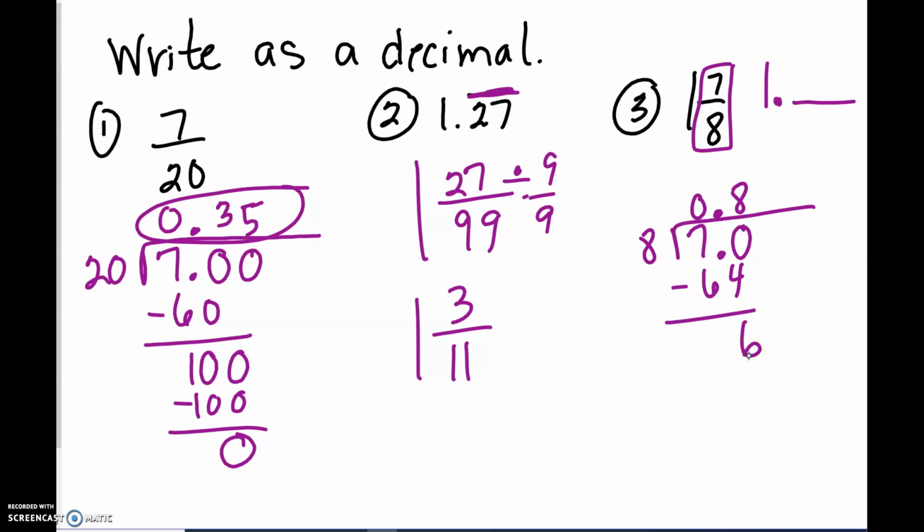So we still have a remainder, so I'm going to add a 0. Let's see, 8 goes into 60. Well, 8 times 8 was 64, so I have to go 1 less. 8 times 7 is 56. 60 minus 56 is 4. So now I'm going to bring down that 0, and 8 goes into 40 5 times. And your decimal ends up being 0. So we have 1.875. Don't get confused and use that 1 in your long division. That just stays out in front.